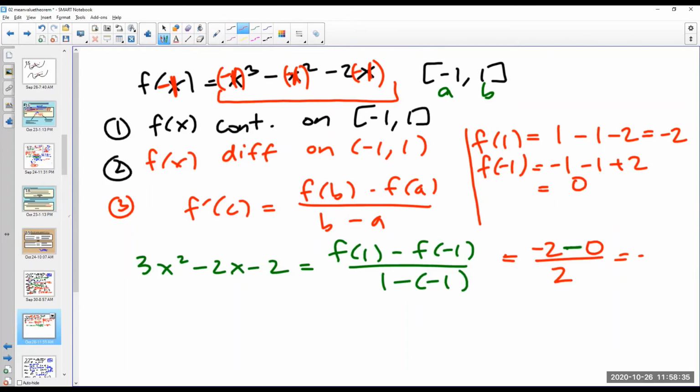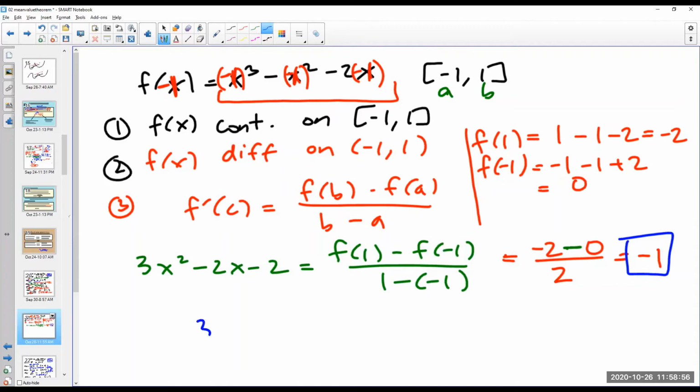And that gives me -1, right? -2 divided by 2 is -1. Did I do that right? Someone check me on that. Thank you. Okay, and here's the number one thing students do wrong. They box it in and they go to the next problem. Okay, is -1 my answer? No, -1 was just the right side of this problem. Do you guys see that?